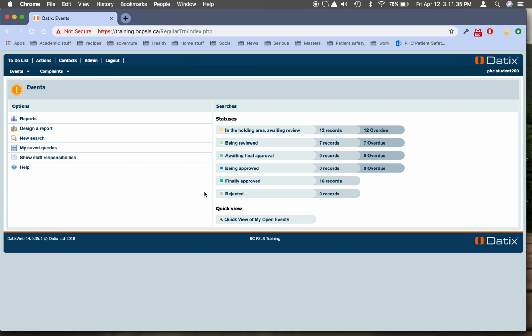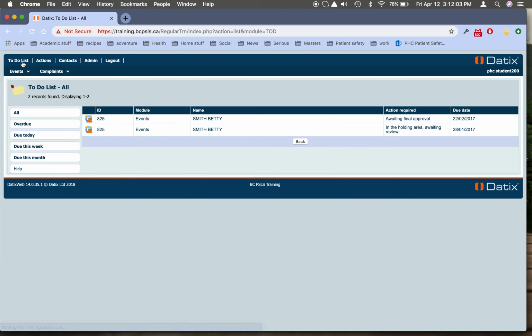Well, check this out. You can either select the holding area bucket, and then when you go in there, the event handler is indicated on the left-hand side of the column. You could either select the to-do list tab, and then select the event ID once you're in there. The to-do list is great because it also indicates if you have any actions assigned to you. That one or that one.